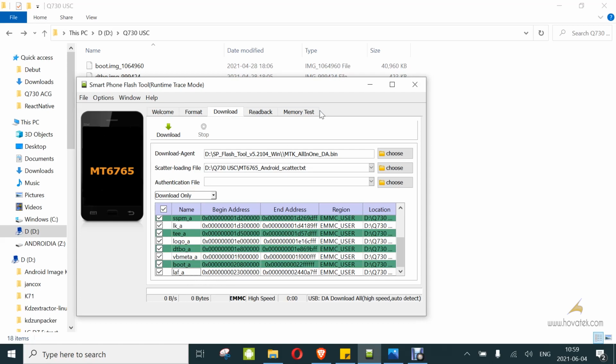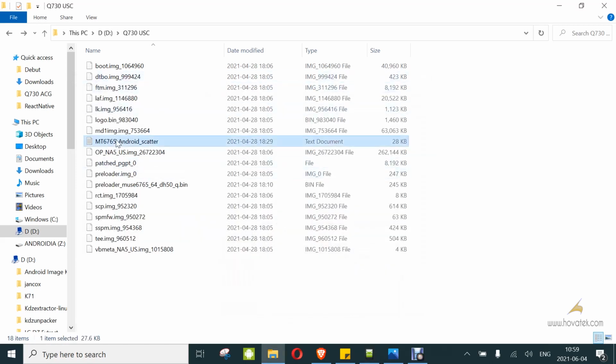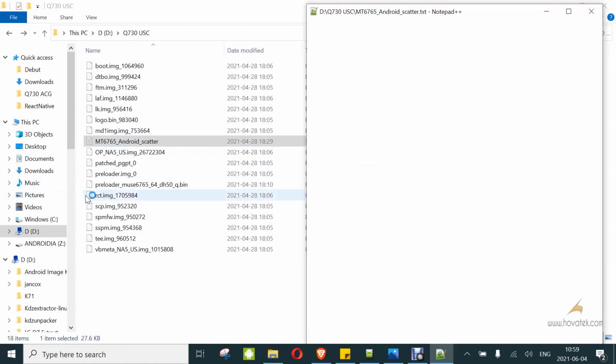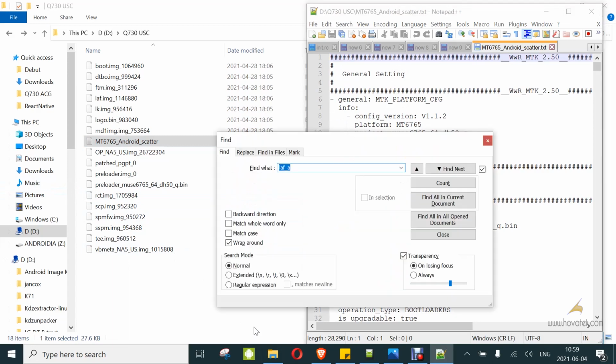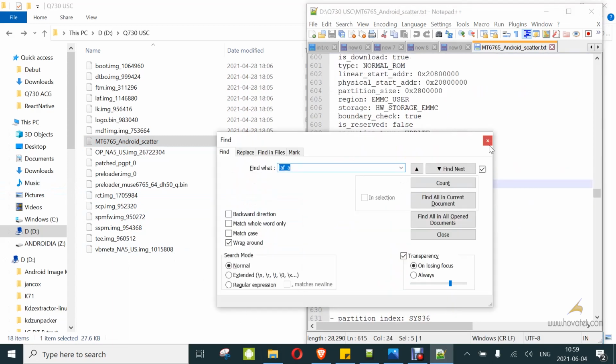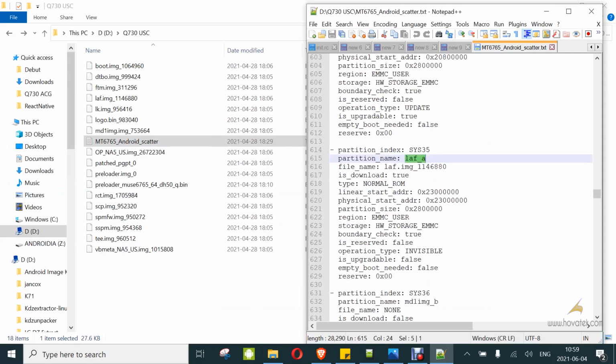Now first off, you need to open the scatter file. You would have that from your firmware. So I'll open the scatter file for this particular firmware. I'll do that with Notepad++. Now I'll locate the LAF-A to be precise, because this is an AB device rather. So LAF-A, this is the partition I'm trying to flash that wouldn't flash.